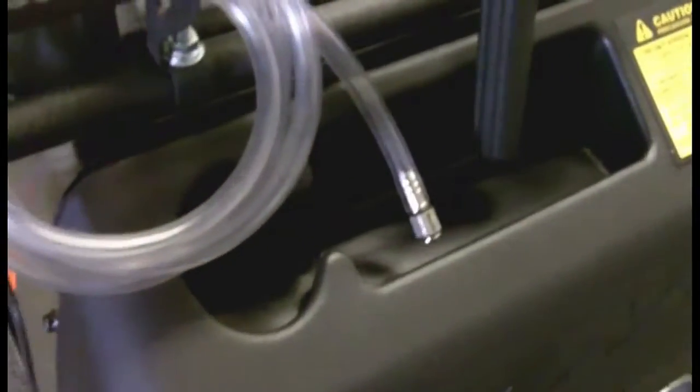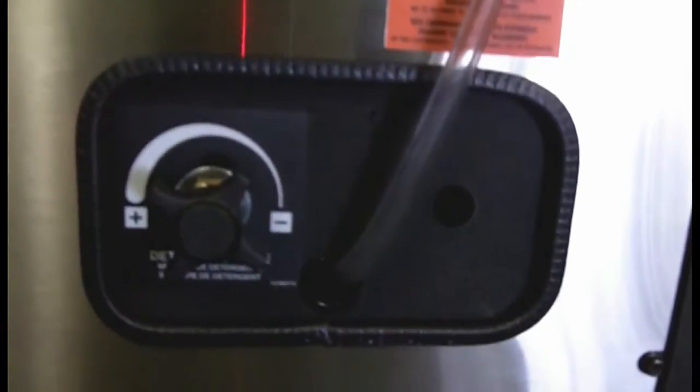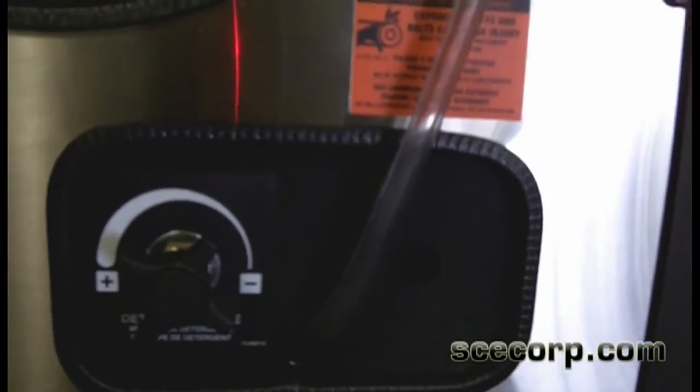Coming around on this side, we've got a kind of cup holder and a little area for tools, wrenches, things like that. You can see the epoxy coated powder baked paint that is standard on all of our frames and units. There's a detergent valve, metering valve for upstream injection of detergent, and an area over there for the optional steam valve. Stainless steel end panels, and four color-coded nozzles in your discharge port here.